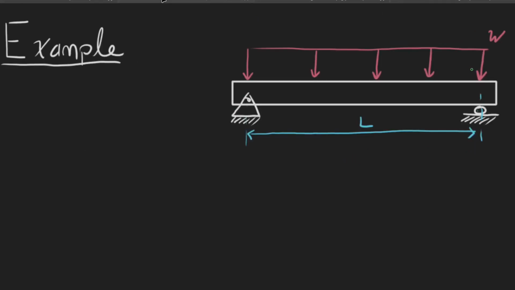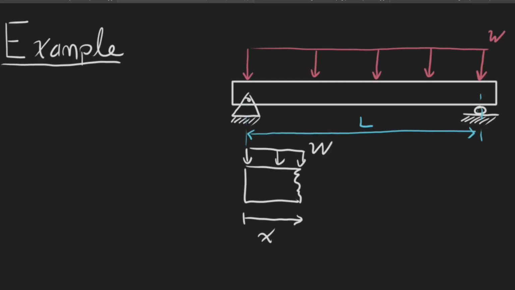So if we come back here, what we're going to do is create a section. We're basically going to cut out a little section of this beam. We'll call this distance right here x. We'll have our loading, so we'll have our distributed load right here, w. And then we'll also have our reaction force right here. It's a pin, so there could technically be two, but there are no forces in the x direction, so if you sum them, it's just going to be 0, so we'll go ahead and drop it.